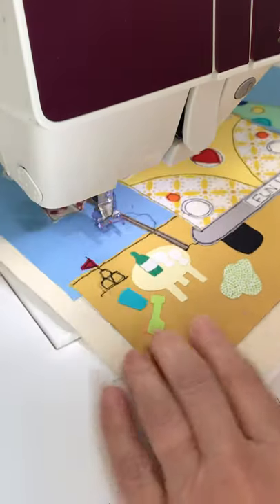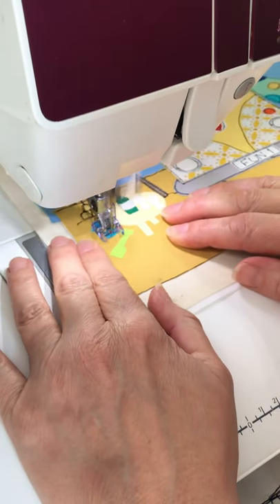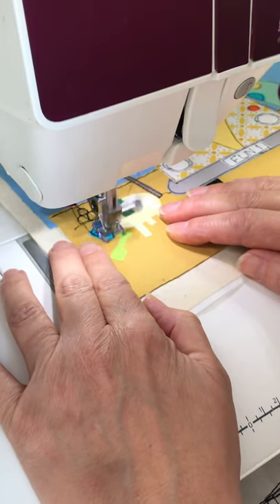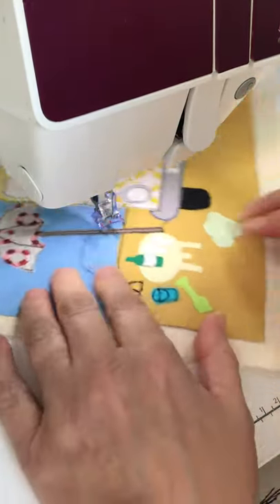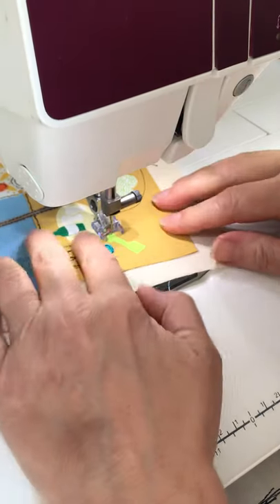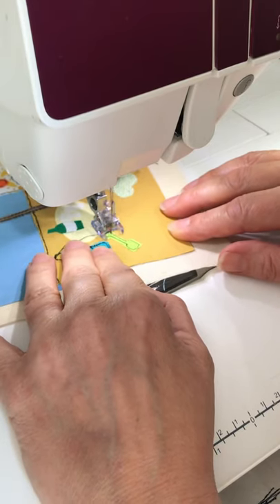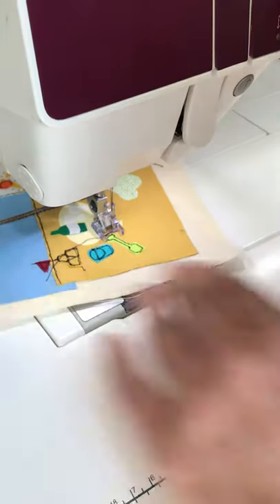Bucket and spade next — I'm putting off doing the table and the flip-flops. I'm going to do the top of the bucket and then the handle coming down like that. You can just do the top of the bucket flat if you want — you don't have to put that sort of ellipse on it. Just do whatever you feel happy with. I've cut this spade out really funny, but never mind. Because it's cut out funny I'm going to stitch a little bit further inside just to even it up — by the time you've stitched it you won't notice.